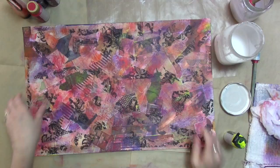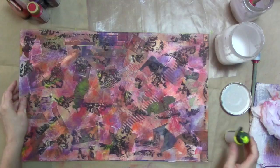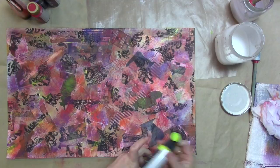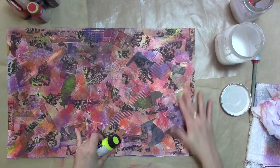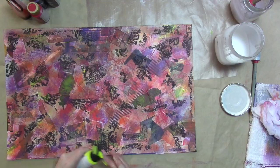I'm having lighting issues today. I'm constantly having lighting issues, but I hope that you can tell how super cool that looks. I'll do some still photos at the end in case this lighting is really as bad as I think it is. It happens. Some days I feel like I know what I'm doing. Other days, I'm pretty darn sure that I don't.